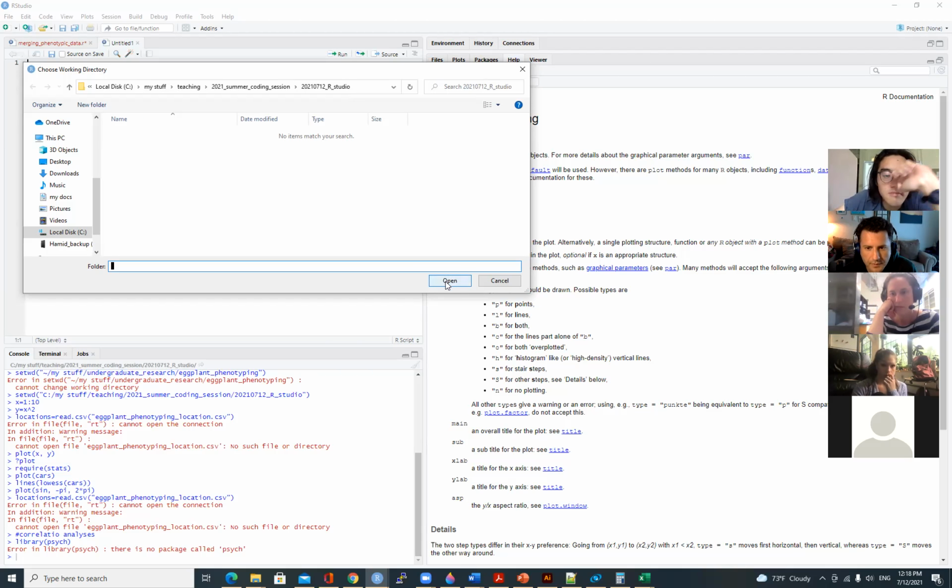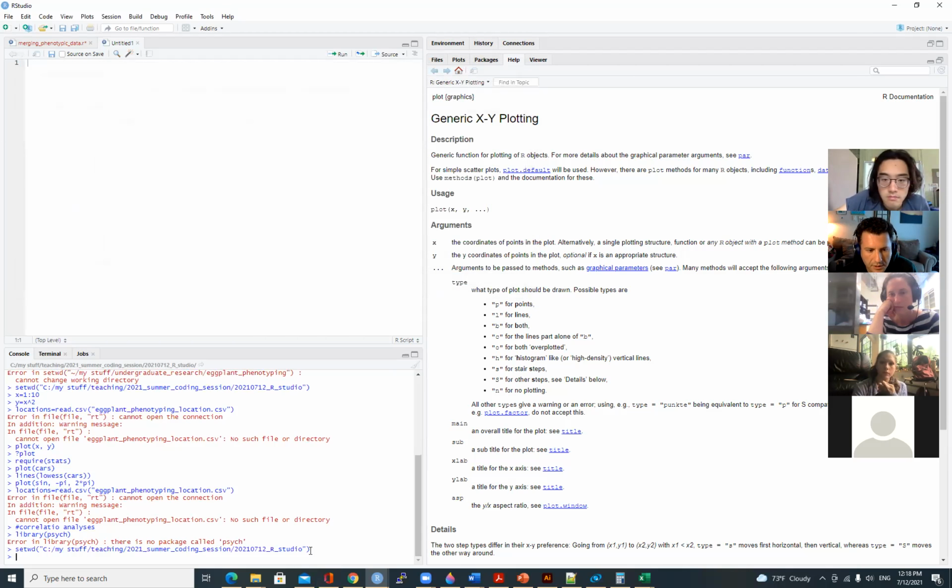Cool, thank you. So when I click open, a message pops up at the bottom here. It says set working directory, and it shows the address of where the working directory is. You can copy and paste it into your code.